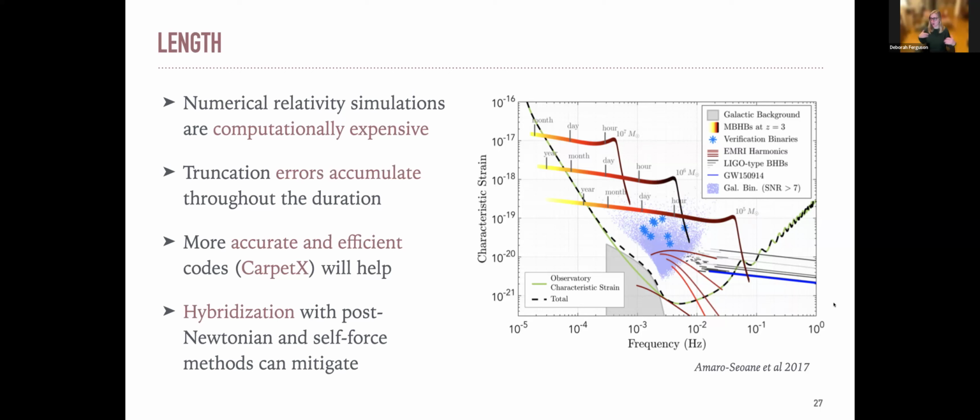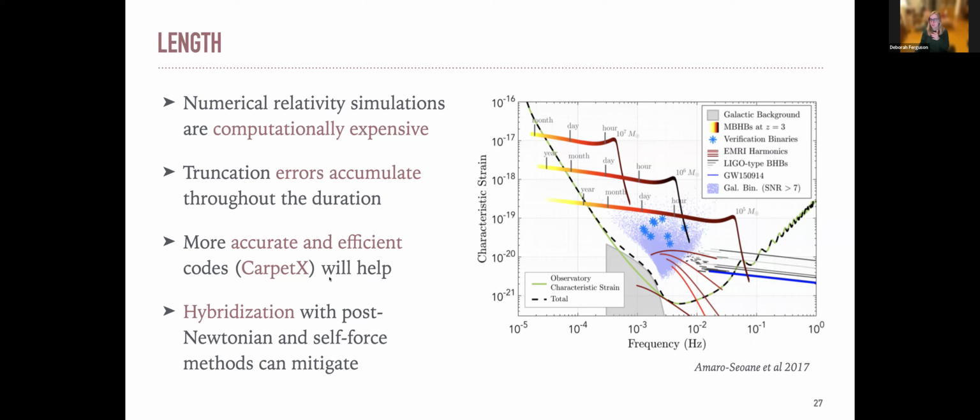Now, these do have much smaller frequencies, and so being in band in LISA for a year is not the same as being in band for LIGO for a year. But even so, we're going to see a lot of cycles, a lot of inspiral cycles, and a numerical relativity simulation will not cover all of that. It might reach to here, for example. If we tried to simulate all of that with current codes, it wouldn't be possible. It would take impossibly long, and those truncation errors would accumulate.